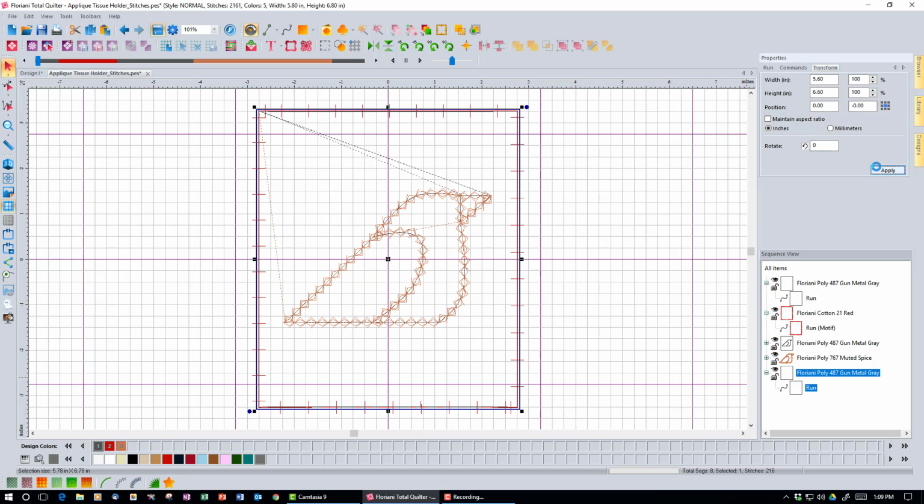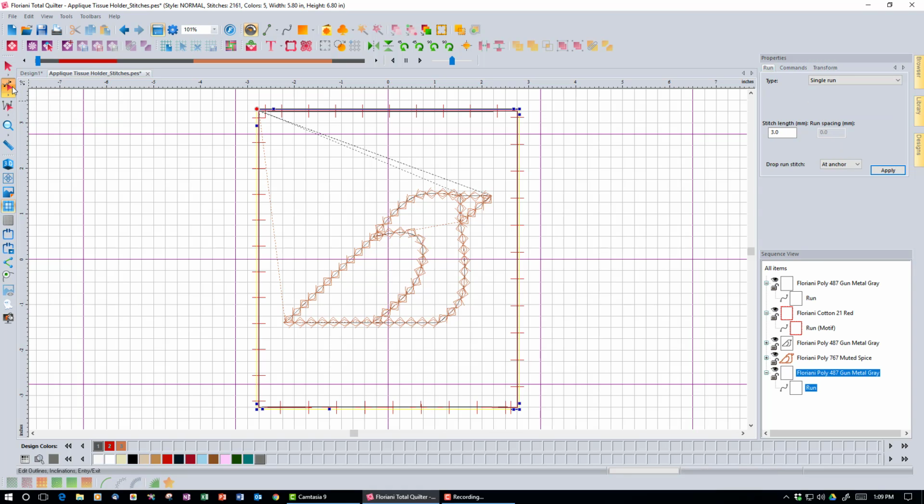The next thing we want to do is, with that last item selected, come over here to our left-hand toolbar and again click the shape tool. And what we're going to do right now is create a hole in this square. So right now this is a square stitch, there's a rectangle stitch that goes all the way around, and we're going to create a hole in here so that we can turn this design inside out. So this last stitch is going to stitch our top fabric down over the top of our design, but we want to leave a gap in here so that we can turn it inside out.